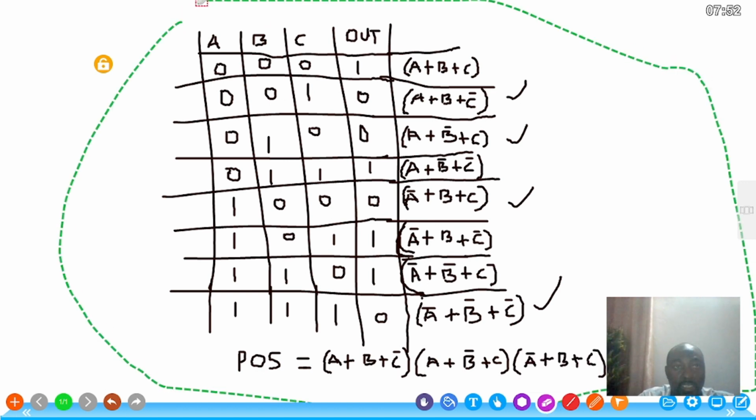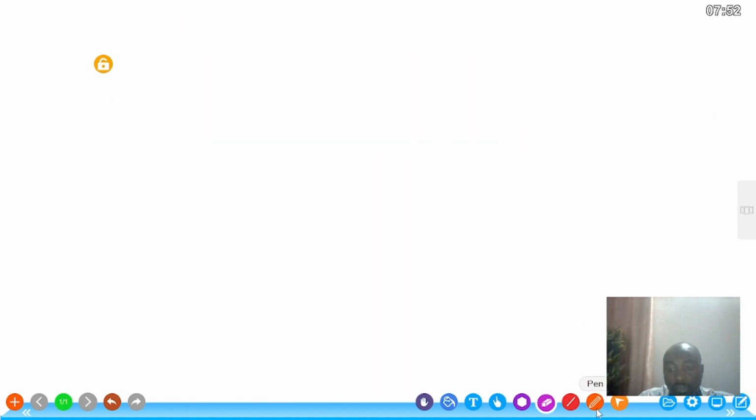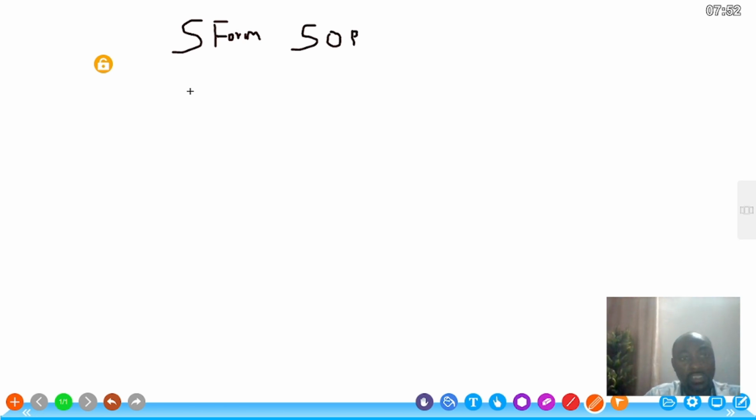Basically, standard form of SOP. So let's begin with the standard form of SOP. For instance, given a Boolean expression, AB plus what?